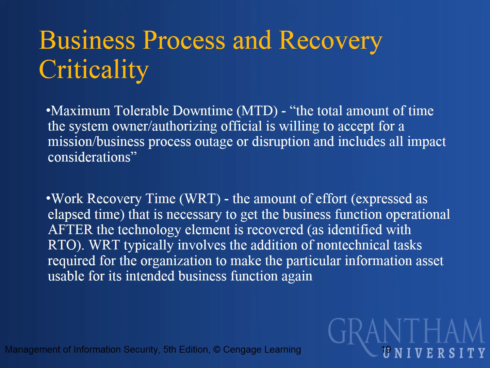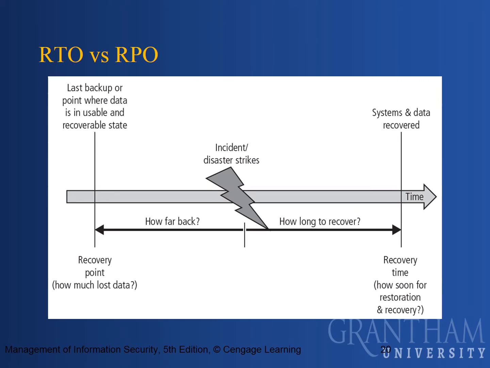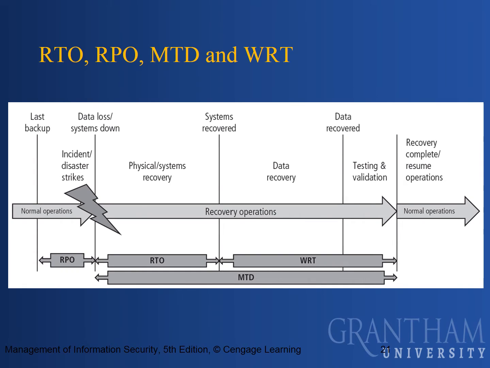Maximum tolerable downtime, or MTD, is the total amount of time a system owner or organization is willing to accept an outage or disruption, where the work recovery time is the amount of effort that is necessary to get the business function operational. Here's a figure showing RTO versus RPO, now including RTO, RPO, MTD, and WRT.